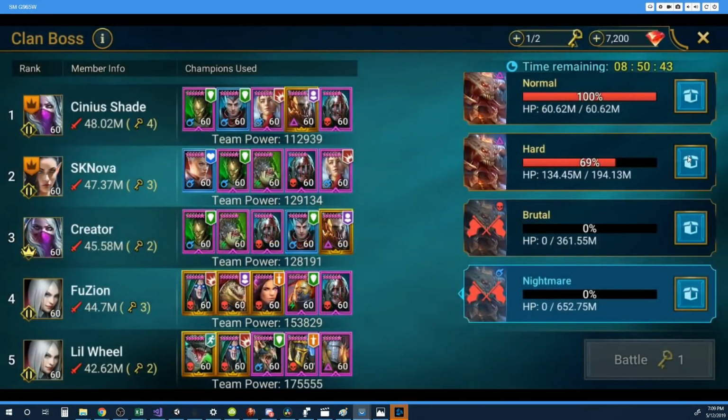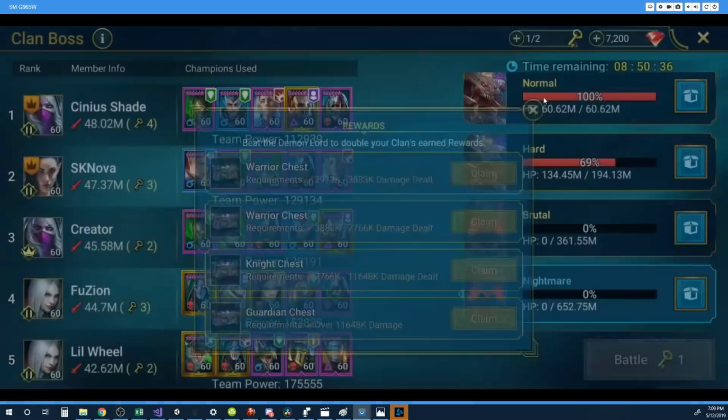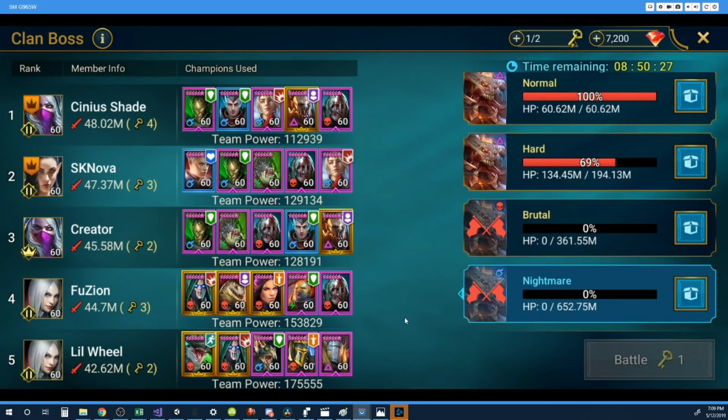And if you really want to, you can also get a hard Guardian chest. So 6 chests per day now that we have the 2 key maximum is pretty awesome. The only hard part about that would probably be the guild is killing things a little bit too quickly, so you wouldn't even have time to get them all. That's not a bad problem to have.